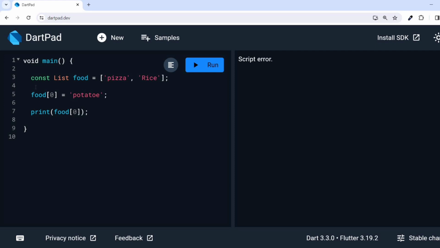So I hope right now you guys understand what I simply mean by compile time constant and runtime constant. So const is a compile time constant. What that means is that changes can't be made at the time of compilation. You understand? So when I run this, our code here is being compiled. At the time of compilation, we're trying to change this food with an index of 0 to potato. So it's totally wrong and unacceptable by const. But using final, final could run that for you. So when compiling with final, you can still make modifications like this. You understand? But const is so strict. So the difference there is that const is more strict with being immutable as compared to final.